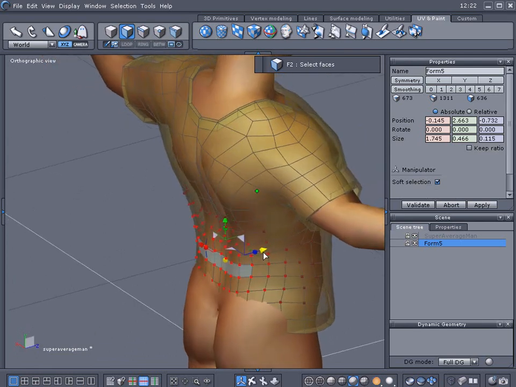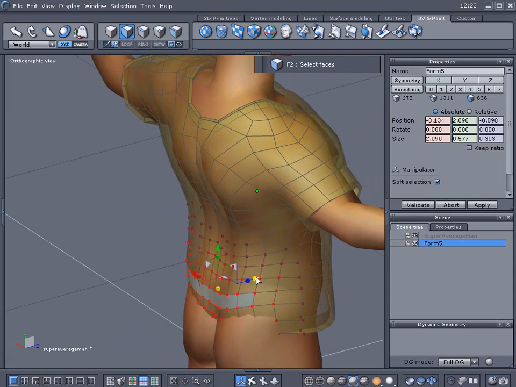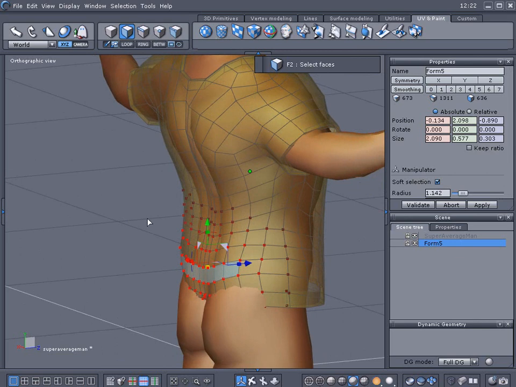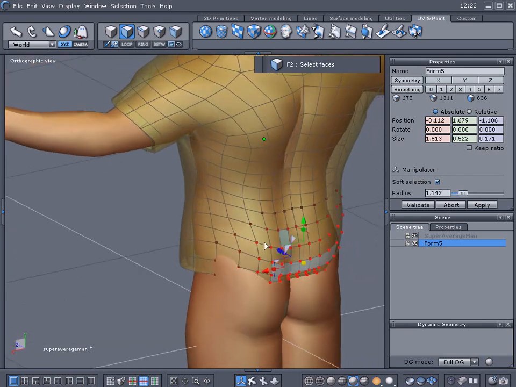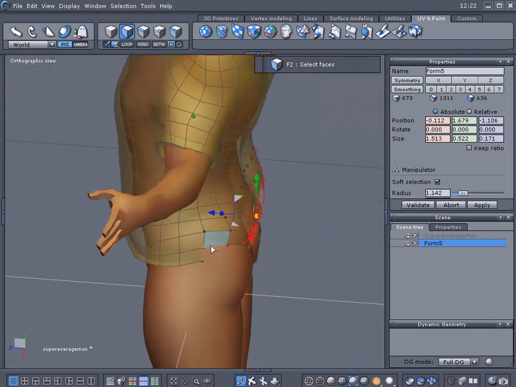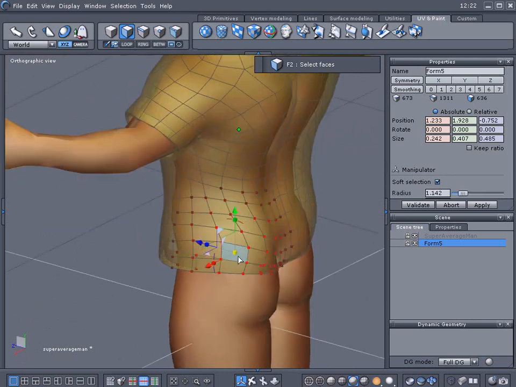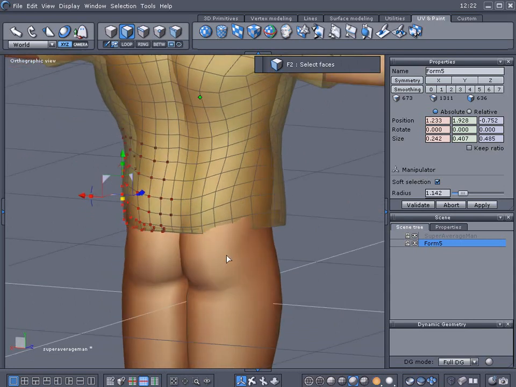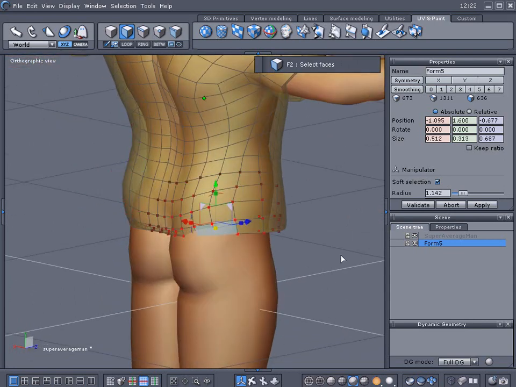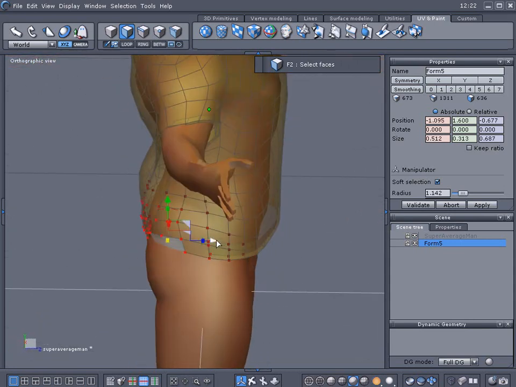So we're going to do this a little bit here, and we're going to gradually move this back. This is going to be a little tweaking on here.